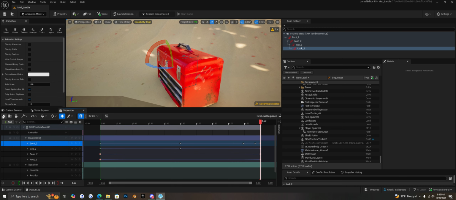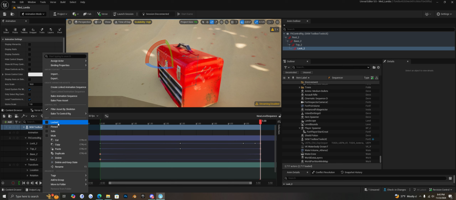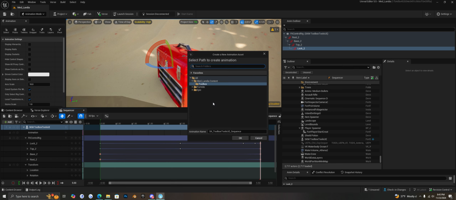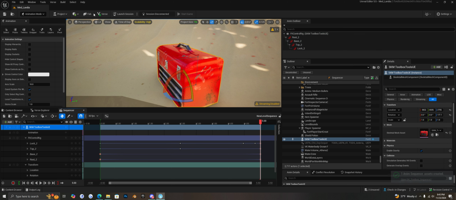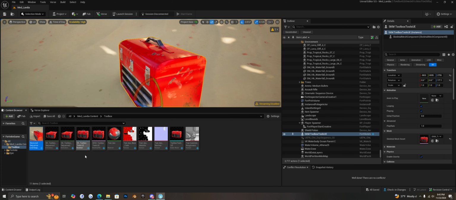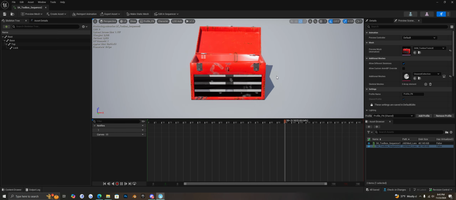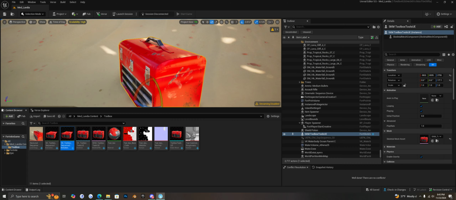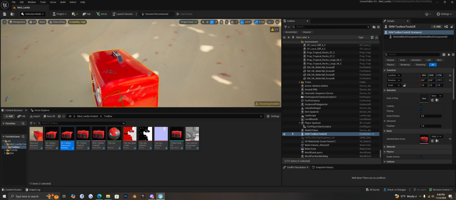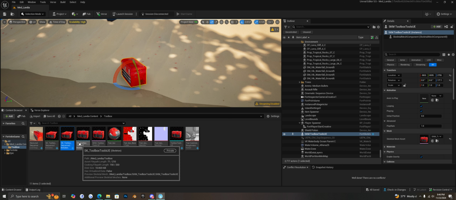Okay. You can save this in the sequencer, then go to bake animation toolbox, similar name, we'll take that out and call this sequence 2, save that, export all that, and now we close the sequencer, and now we have two animations, the second one being a closing animation. But that's a quick lesson on how to make animation. There is one more part to this.